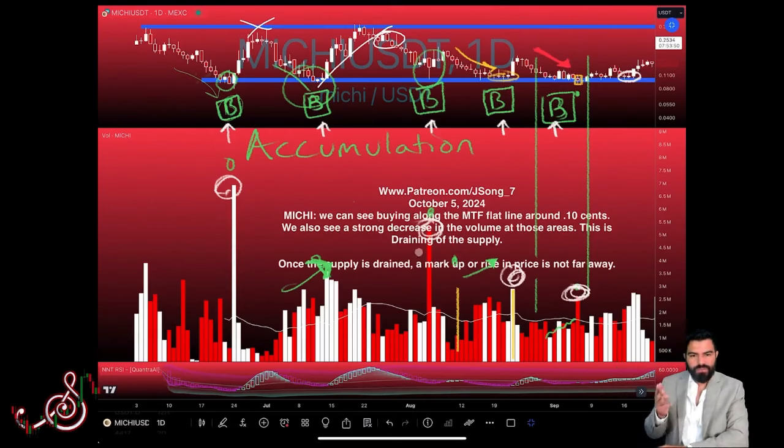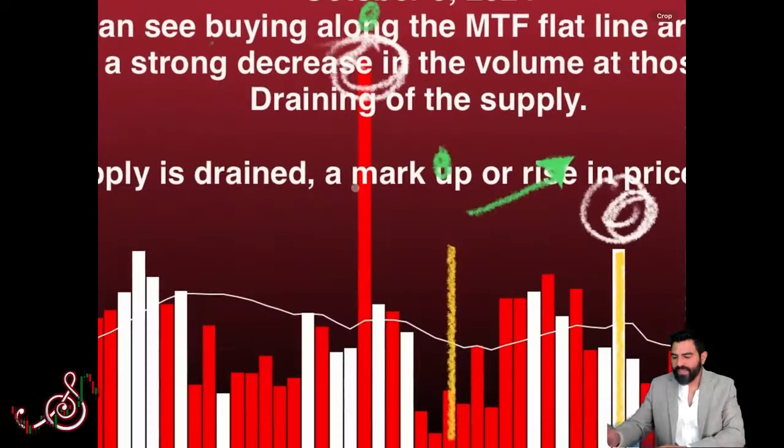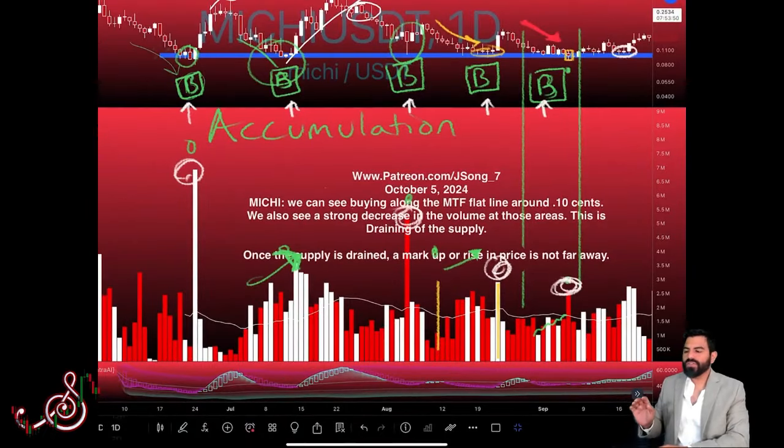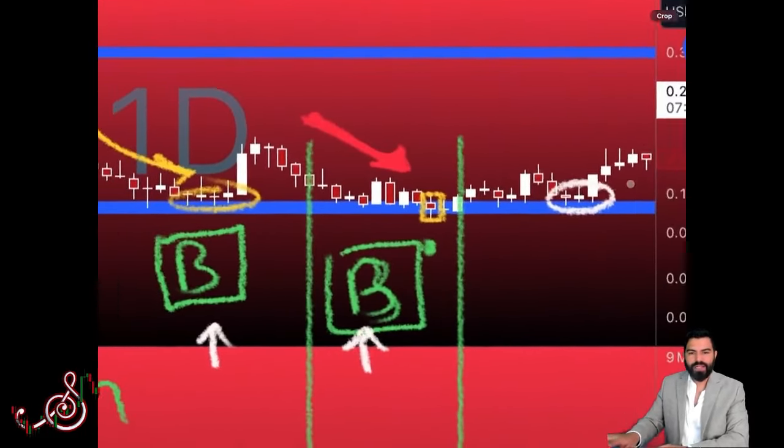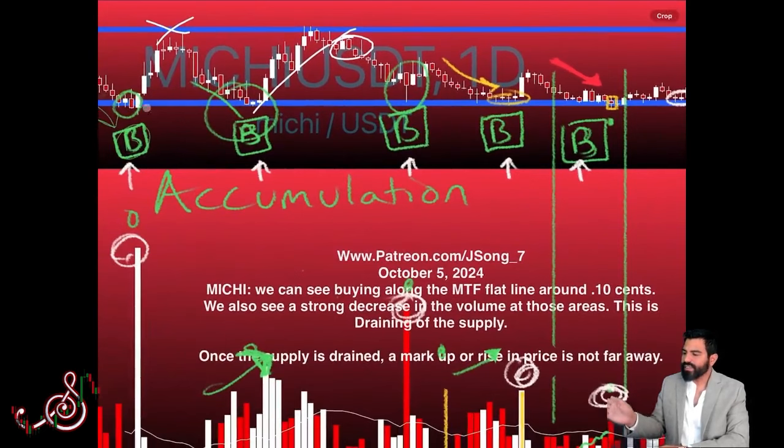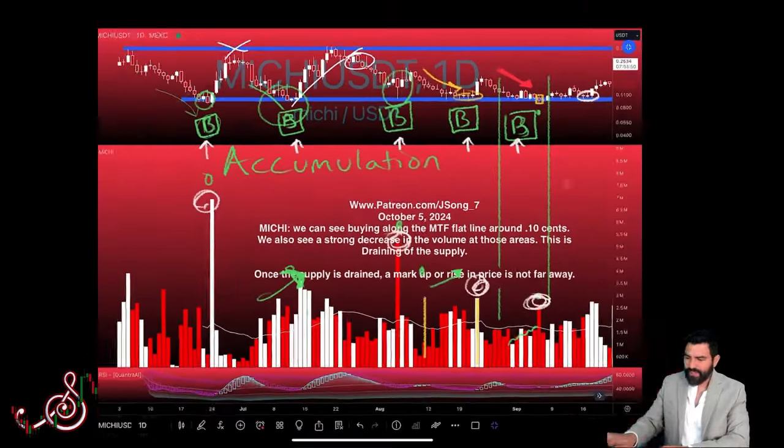Price, volume, relative to its macro, the overall story. Don't forget that. Price relative to its average. That average isn't everything, but it's part of it. It helps us read individual bars. Then we're also going to use price, volume, relative to the price itself, the area, the price being whatever range. In this case, if we see the support along this using a map, we know to look in those areas on volume. So we can see, at this price, what is happening at volume? Then we know where to look.